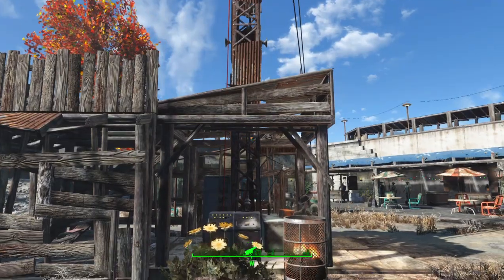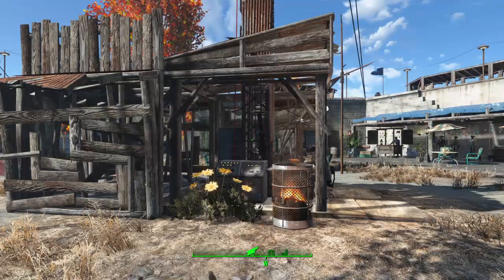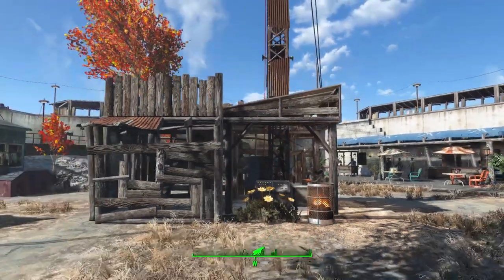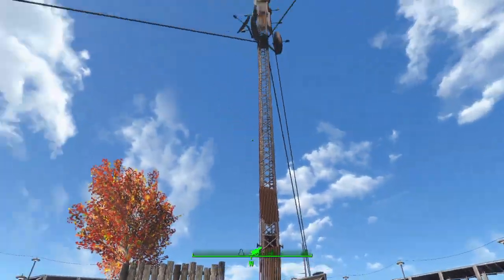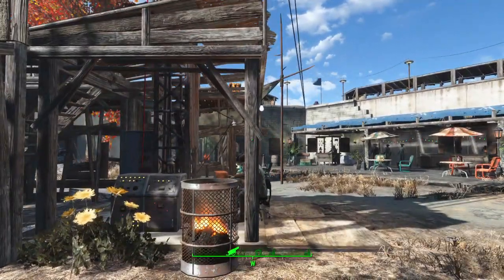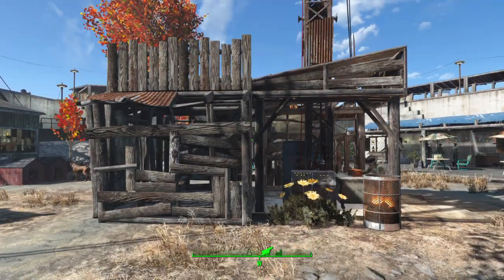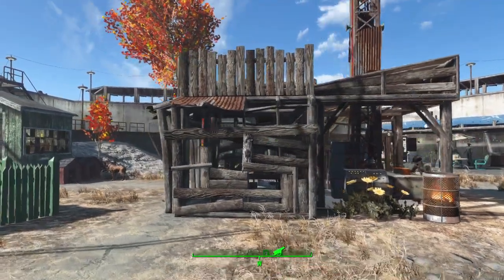This piece in the middle, you can't really scrap it. You can actually scrap that tower with the Scrap Anywhere mod, but it just looks dreadful because the wires stay there, and it's just, yeah, it's not good. And you can't scrap this actual wooden structure here. So what we've done is we've added onto it just to make it more of a feature.